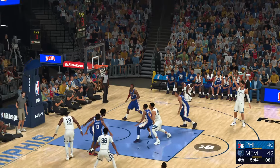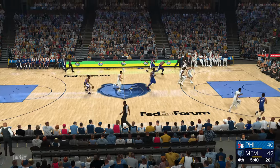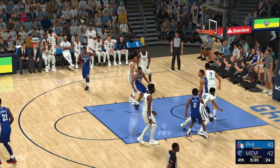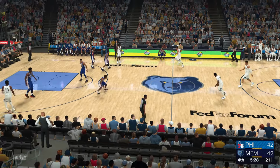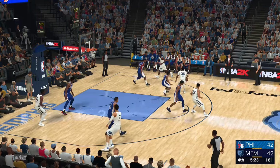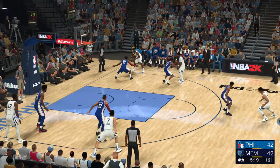Lets it go from deep. That one's not going to go. The 76ers trail. To the paint, here's Harris. And he hits it to tie the game up. Harris has got the fourth quarter going with the first basket of the period here for the 76ers. Smart against Maxey. Smart kicks to Williams.